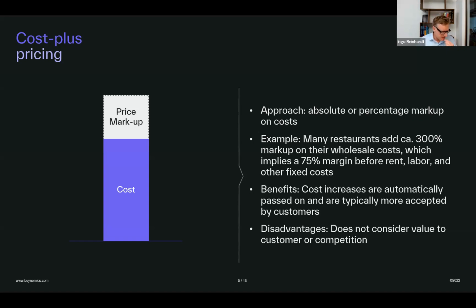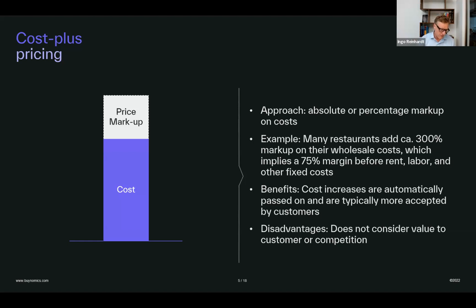This is something established. And of course, cost plus pricing is in the pricing community always looked down upon. It's portrayed as being worse than I think it actually is, because it also has some advantages. It has the clear advantage that if costs increase, you have an immediate rule to pass on the cost increase. Cost increases as a cause for price increases are typically very well accepted by buyers.